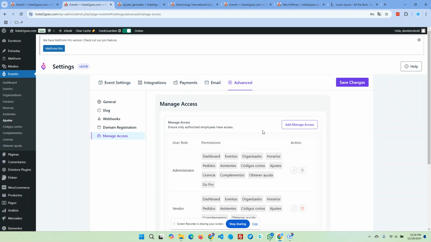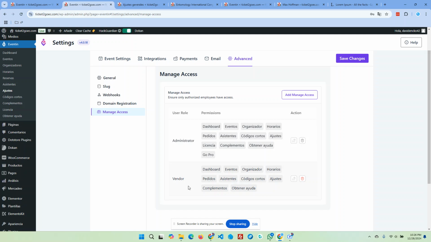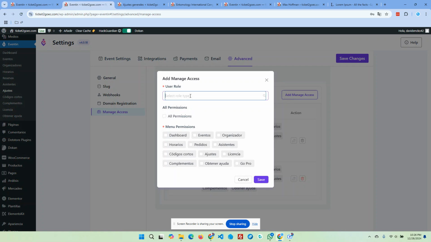In the manage access, you can allow the vendor, you remember, the vendors are the merchants of your page. If you allow these options, they will see their events and the settings from there. You can edit this from here or add another user or user role from here. All the persons are here. You can manage the roles and add a role manager from here. I will share another video for the role manager, how to use it.